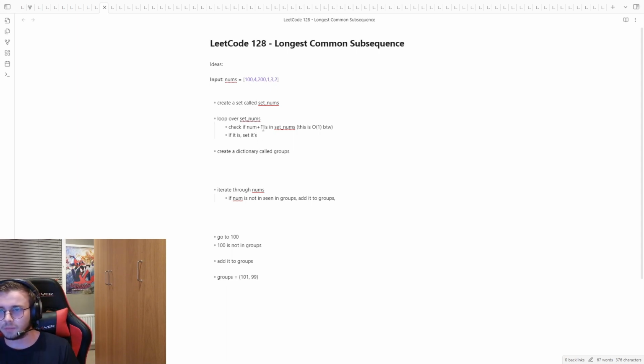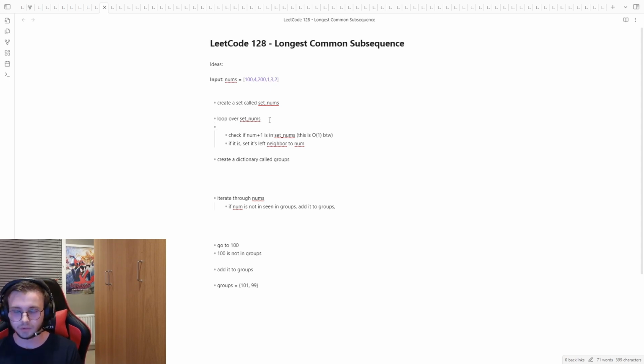If num plus 1 is in set underscore nums, okay, so if it is, set its left neighbor to num. We could also keep a max value. This is just some idea.